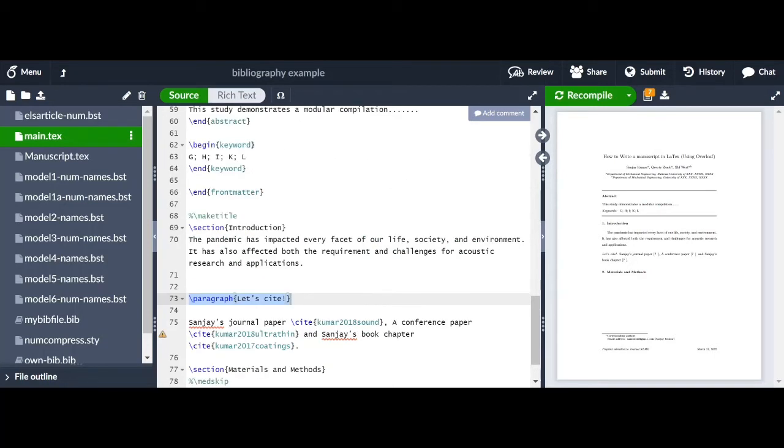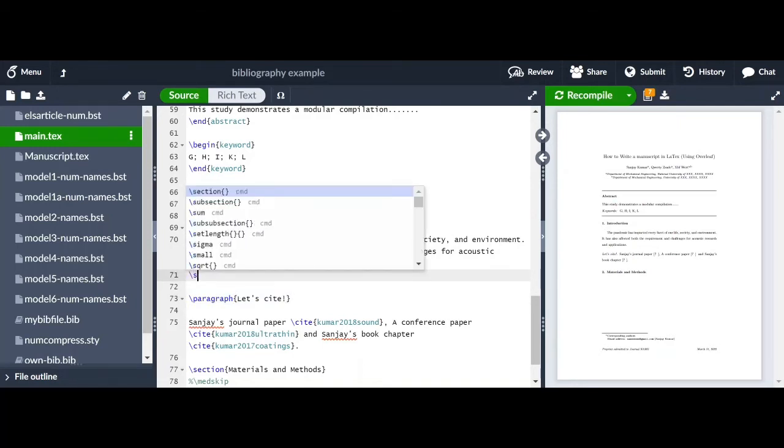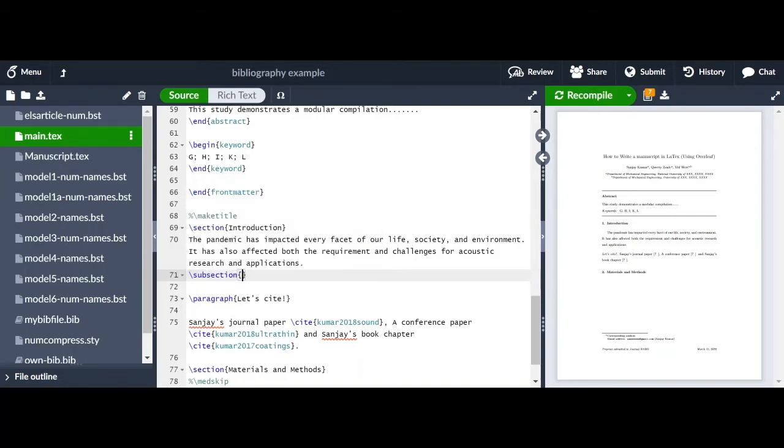So till now I told you how you will write your section. Then let's say if in this section you have a subsection, you just write this command sub, and the best part is that you will get a hint. You do not have to write everything. See, I just put a slash s, and automatically it came up with what you want to write. I want to use subsection, and write objectives under the introduction.